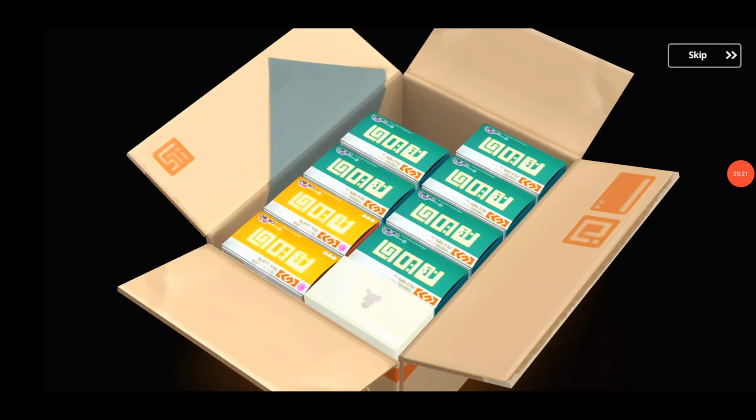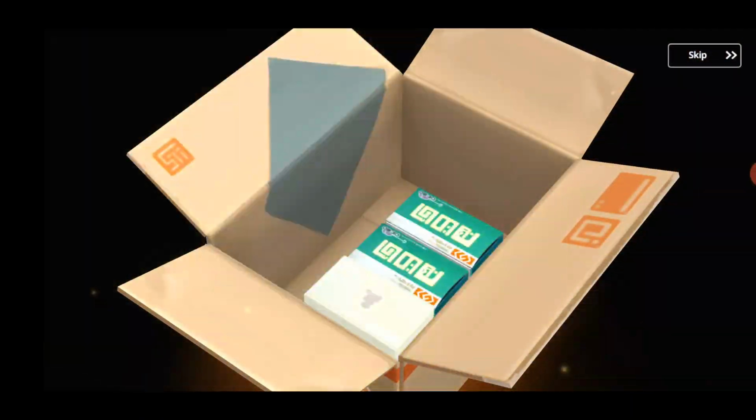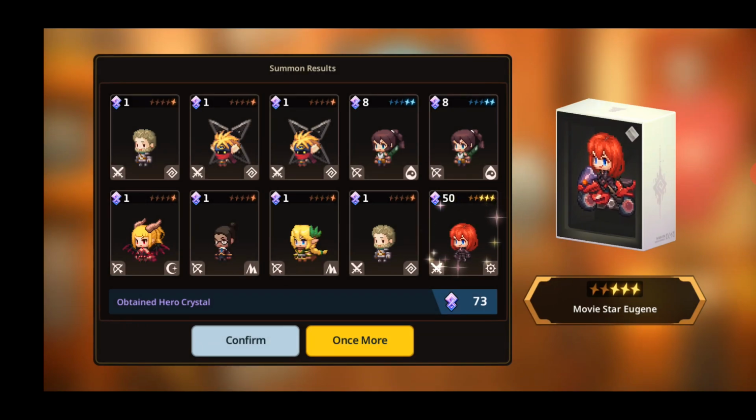Hopefully I didn't just mess up the video. Let's just click through all this stuff. My skip button's covered by my recording thing. And a Eugene. That is the 3rd Eugene we've gotten. So maybe we should have done the Arabelle. But not going to complain. 73 hero crystals. That's nice.